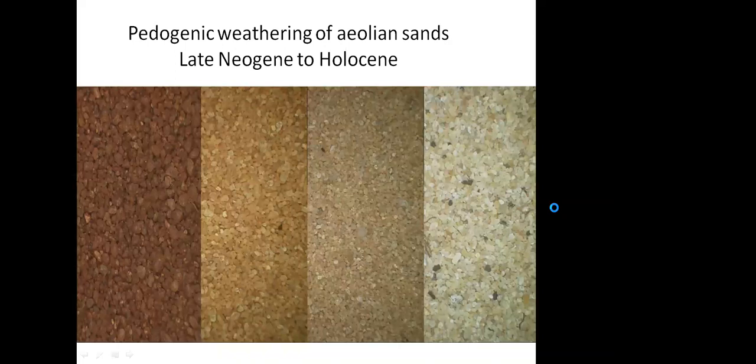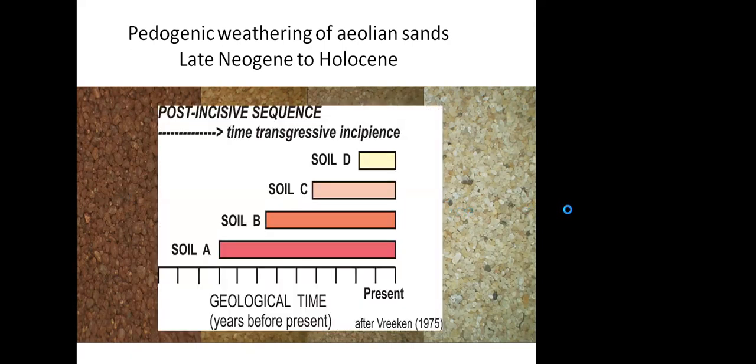One of the features of that area is that it's flat. There is no bedrock exposed, and all you've got to deal with is these different colors of windblown sand. And it's the pedogenic overprint of these sands by weathering. So over time, if you take the youngest sands, they've weathered the least. And as you go back, the sands start to reflect the longer period of weathering that they've been exposed to. So these oldest late Neogene Pliocene sands have seen well over 4 million years worth of weathering.